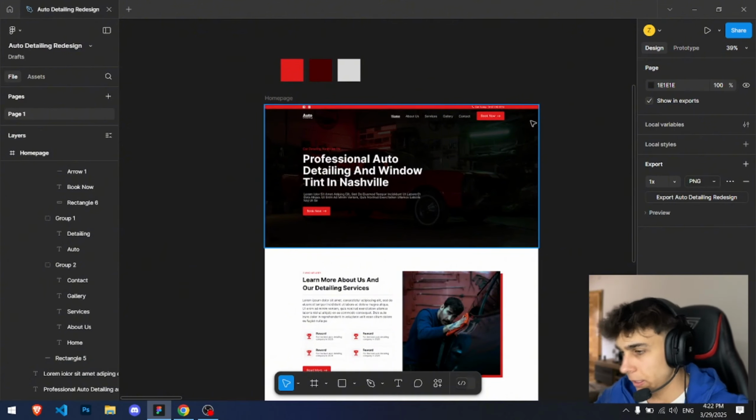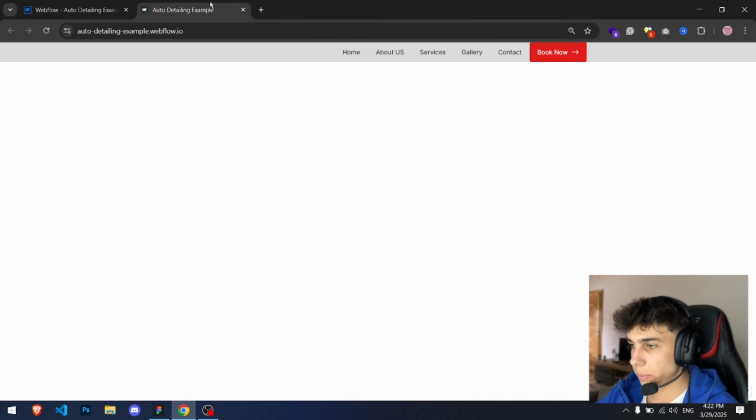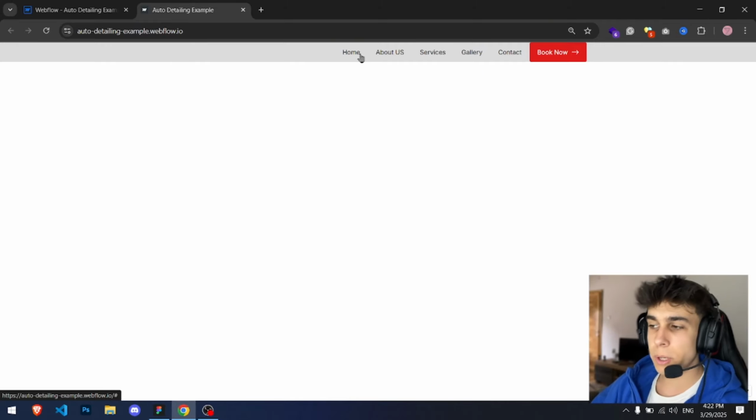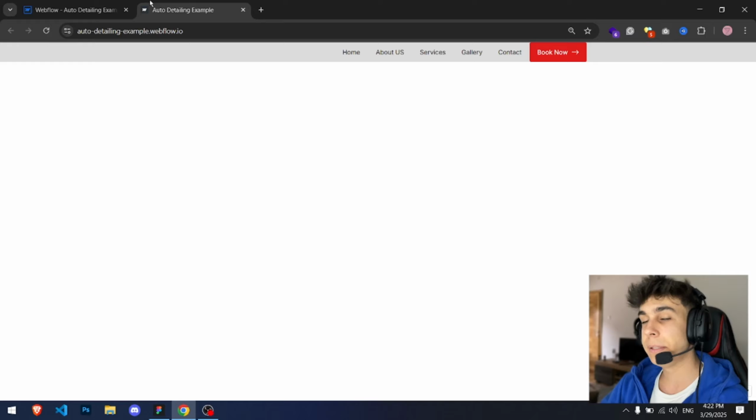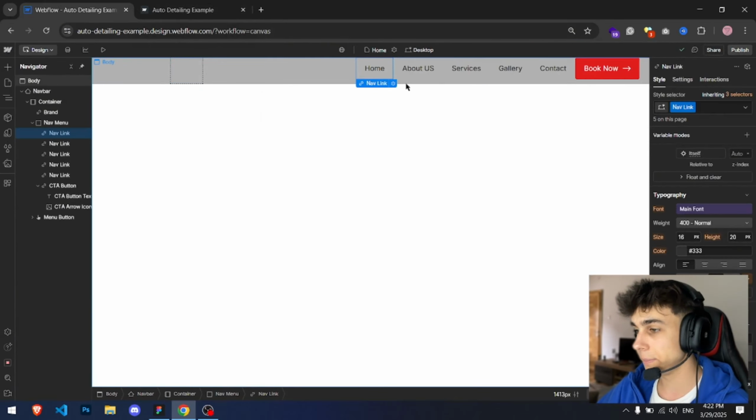Okay, now we have something, but as you can see here, when we hover between those two links, we don't have any space. So if you don't want to have any space between those two links, don't do this. But I like when the nav links has some spacing between them, so I'm going to do that.